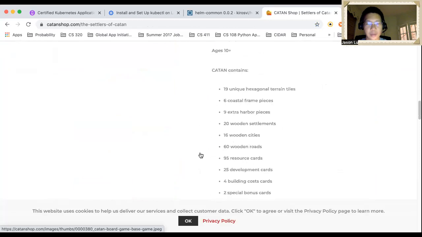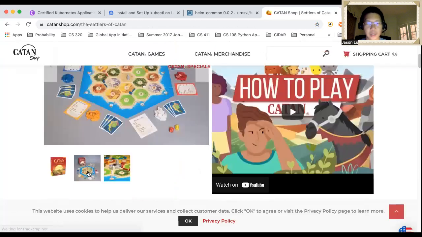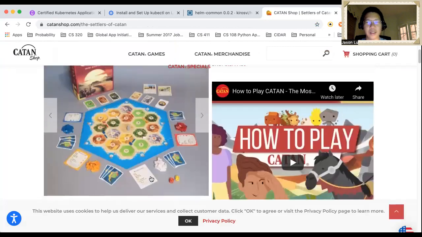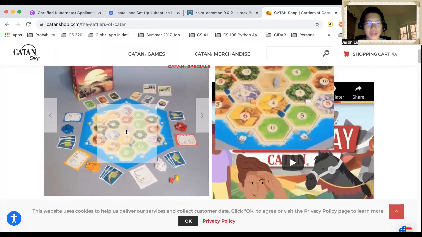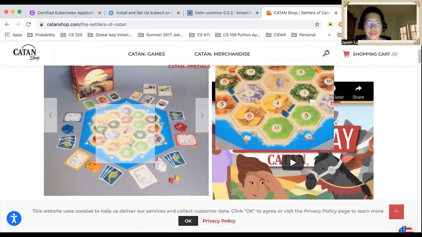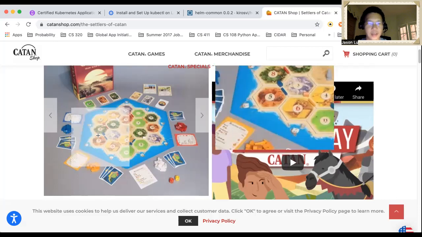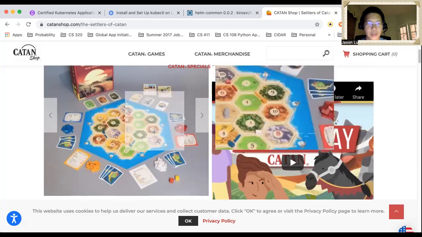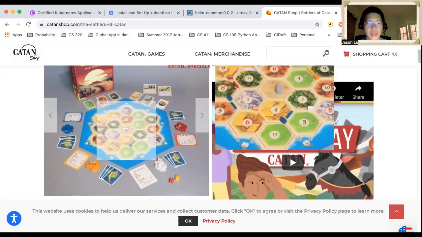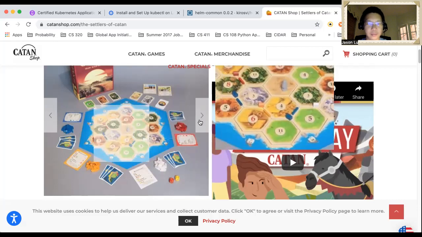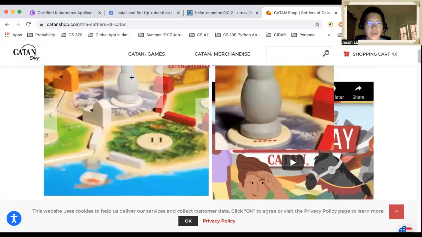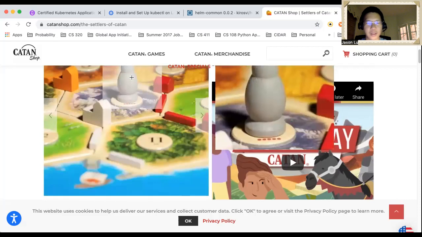So the game of Catan is quite fun. There's a lot of different pictures and animations. And it really is a great team building exercise when you put the hexagons together. You see all these different little hexagons and these little numbers. They represent the point value of each piece of land in Catan. So it's almost like Dungeons and Dragons with resources. And you also have some water and some great pieces to put together. So it's quite a nice strategy game. It's like a cousin of Monopoly in a way. And of course, this piece over here, the Bad Robber, is going to be our nemesis of the episode tonight.